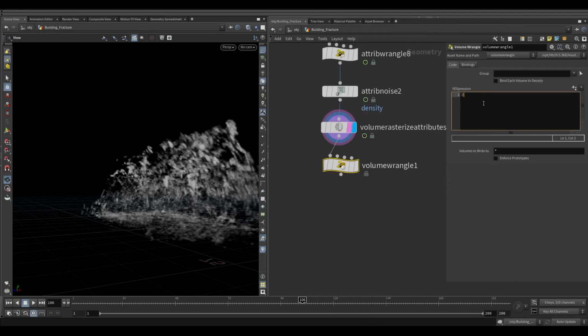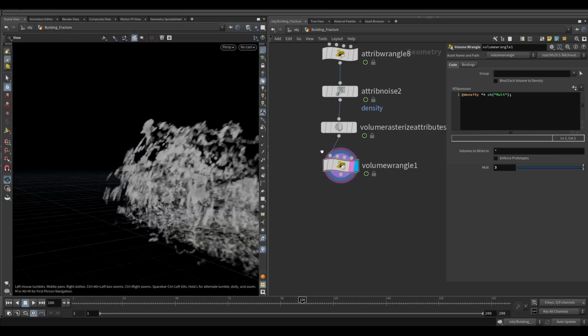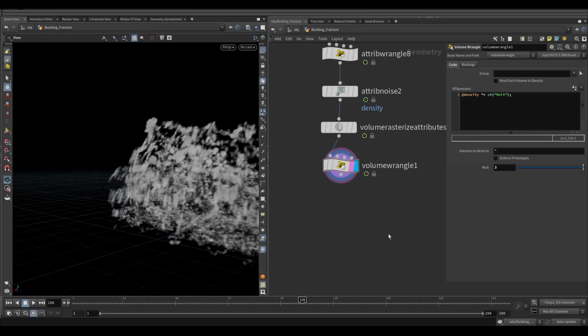We just multiply the density by the given value. Click on the little plus icon to create the parameter. Set the value to 3. Now add a null.